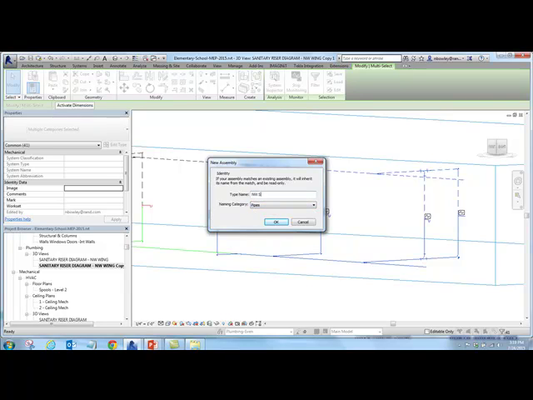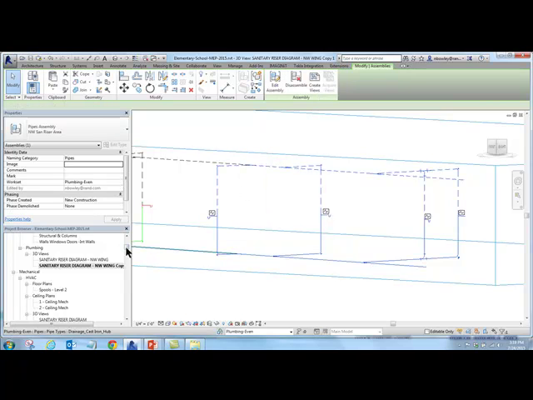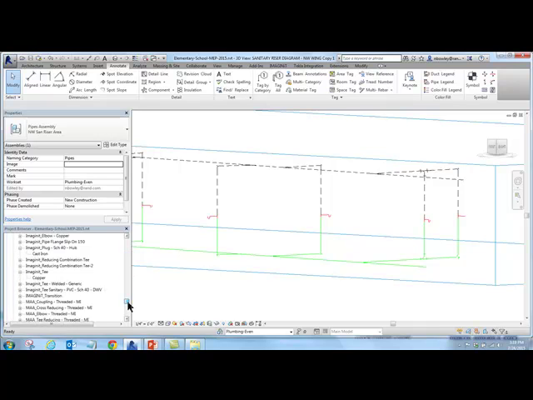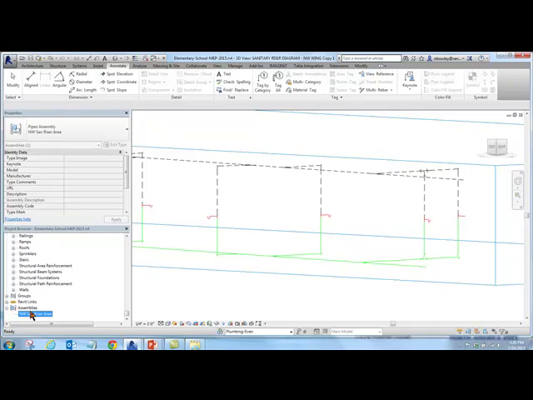Northwest Sanitary Riser Area. Hit OK. So what an assembly does when you create it, if you go down, I think it's pretty close to the bottom of the browser list, it created this little group here. You right click on the group and you can create assembly views.